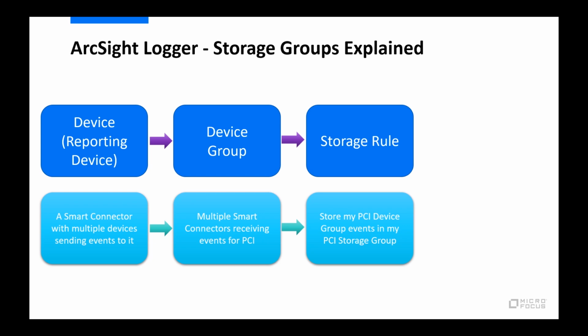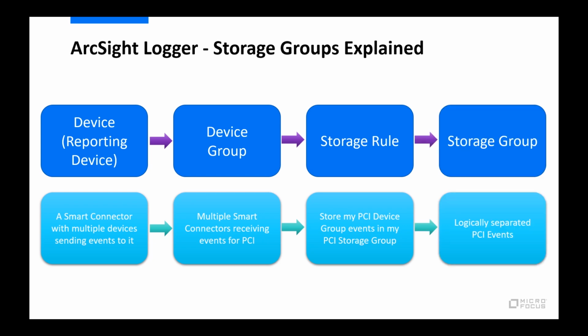I then have the notion of a storage rule. The easiest way to think of a storage rule is the glue that binds the device group to the storage group. In other words, a storage rule simply says if it's a PCI event, or if it's an event from this particular device group, I want that event to be sent to my PCI storage group. So it's a very, very straightforward concept.